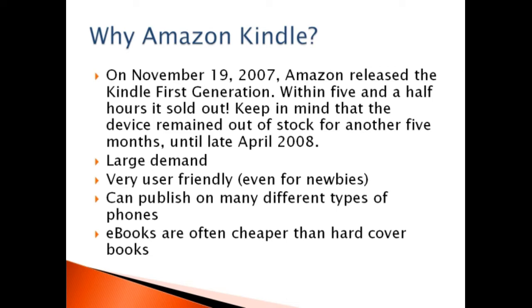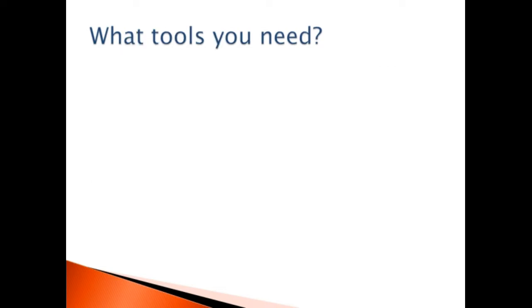Ebooks are cheaper than hardcover books. A lot of places sell hardcover books, but people can get the ebooks a lot cheaper on Amazon Kindle. But of course, you have to keep in mind that with Amazon Kindle, you have to buy a $100 machine or $100 product before you can actually buy the ebooks. But just keep in mind that in the long run, ebooks are often cheaper than hardcover books. So that's a big selling point there.